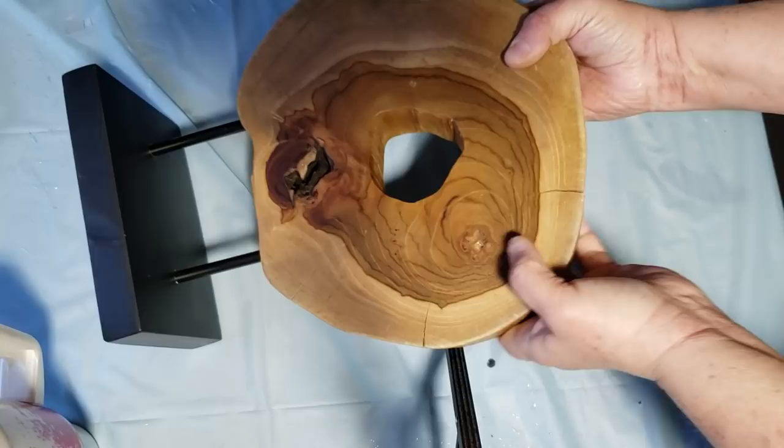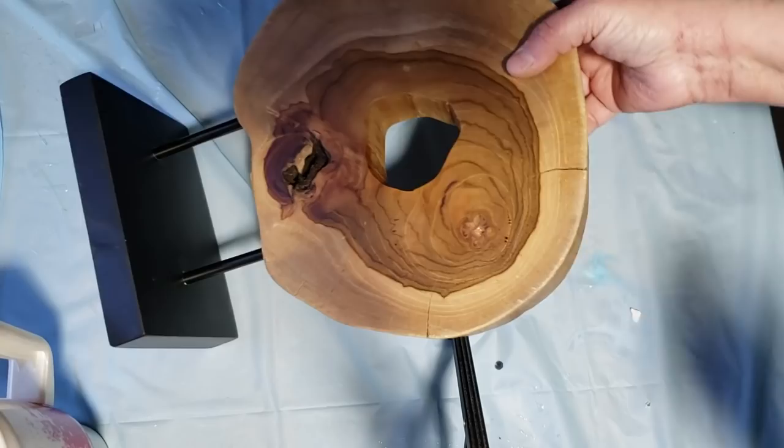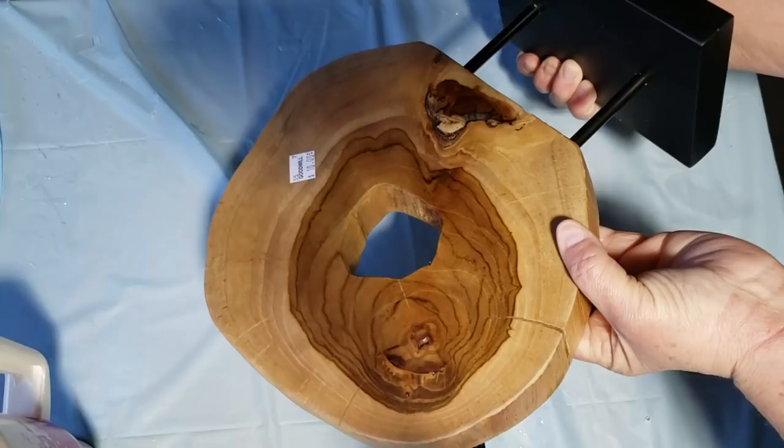The reason why I brought it up is I found this little sculpture for 10 bucks, which I gladly paid for because I think it's going to be beautiful in the end. It's in pristine condition, and I'm hoping you can see that. It is obviously a geode made out of wood.